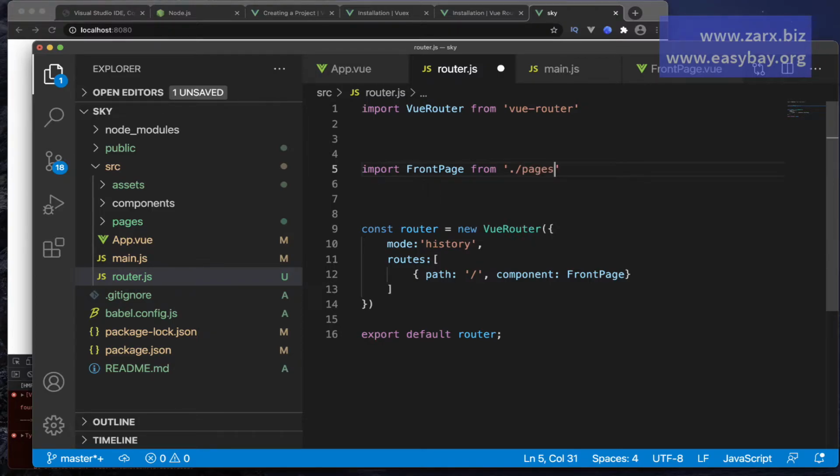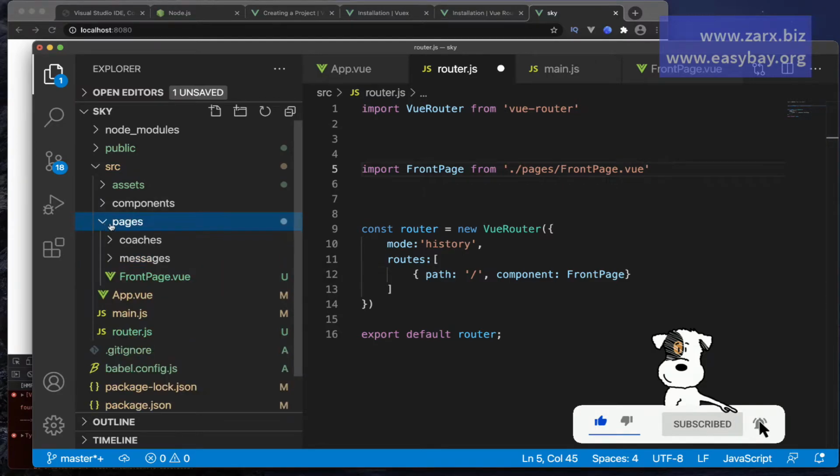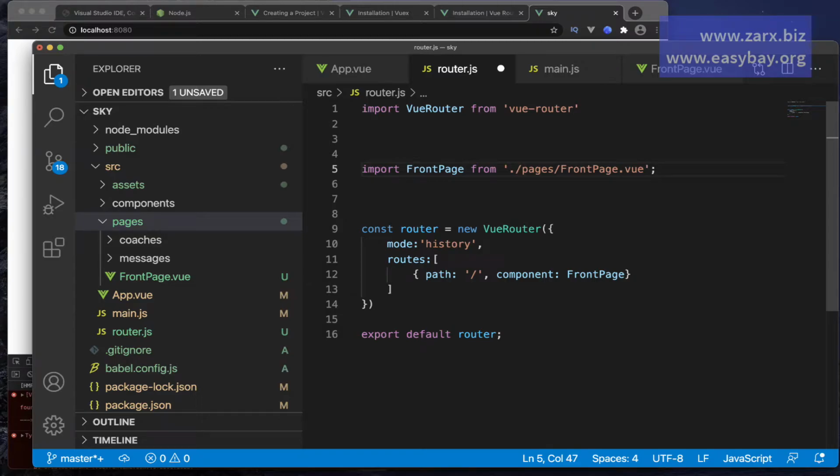It was created inside pages, and there we have the FrontPage.vue file. Let's see if that's right. So pages, we have FrontPage.vue right there, and the name we gave it here should match here. All right, so we have a component which is responsible for the home page.